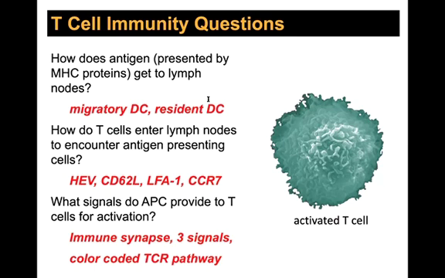So there's a question about phospholipase C-gamma. There are other phospholipases that are active in T cells, but C-gamma is the main one. And I think it gets a little bit superfluous to sort of cover all of the different signaling components. I think we just know the main pathways for this class, and then we'll go over some of the other ones in the advanced immunology course, but that's the main one.